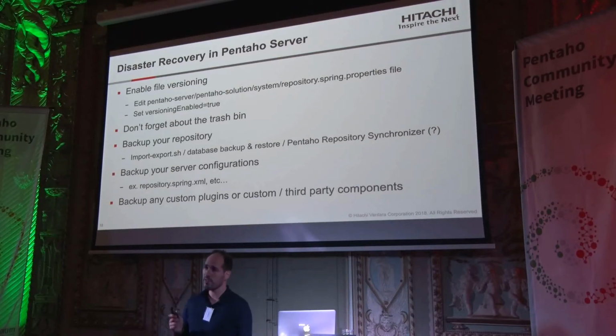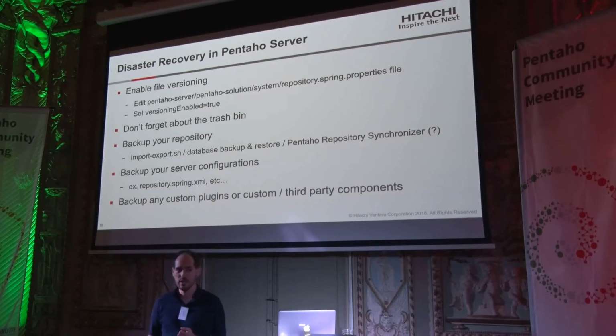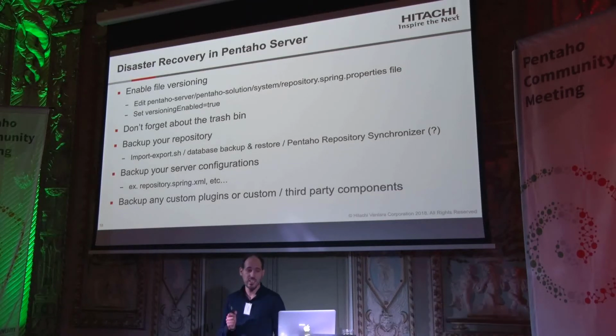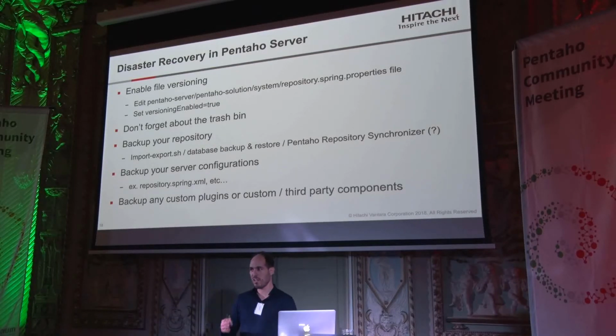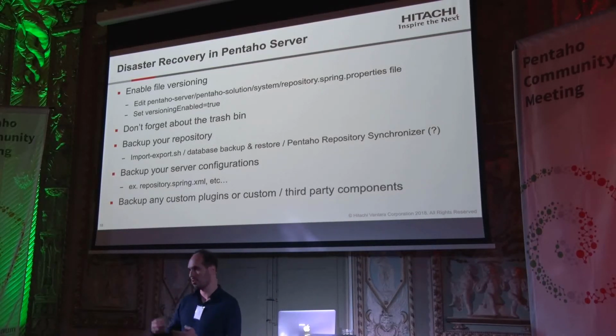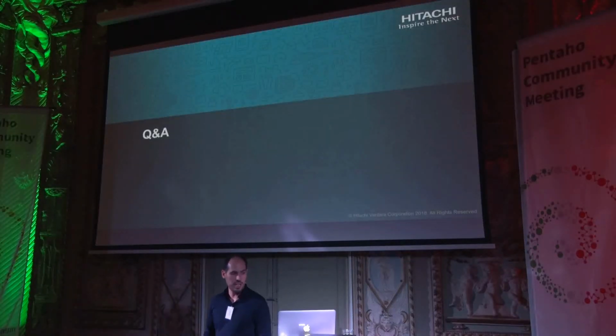Also important, don't forget to back up your configuration files. You may think, well, I have a backup of my repository, I can get the binaries for the server from Pentaho, from Hitachi. What about the configuration files? Don't forget those. And even more important, and I've seen that happen to some customers when I was a consultant: they backed up everything and they forgot to back up the custom plugins that they developed. When the disaster happened, they didn't have the source code for the custom plugins and they didn't have the custom plugins. So always back up everything that you do on top of Pentaho server or Kettle that you get from us.